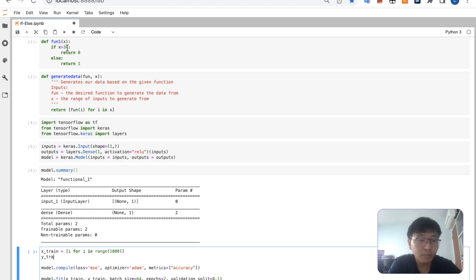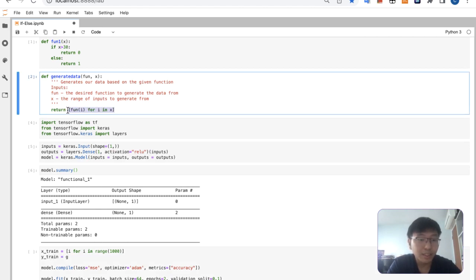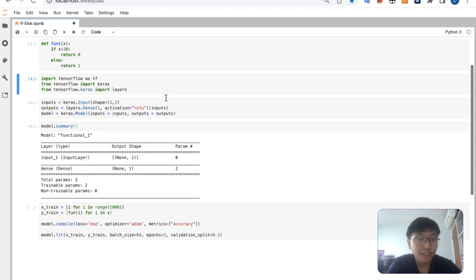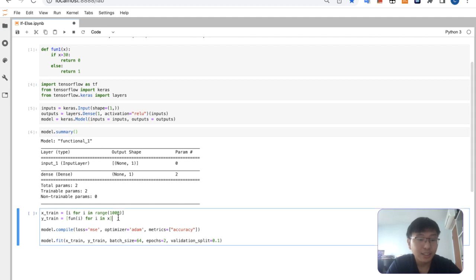I think that's good enough. Y train, actually we can just do this, we can skip the generate data function. I think it's not required.